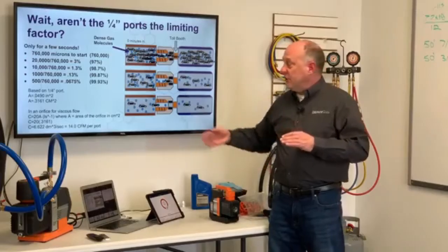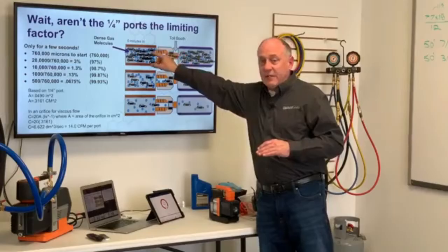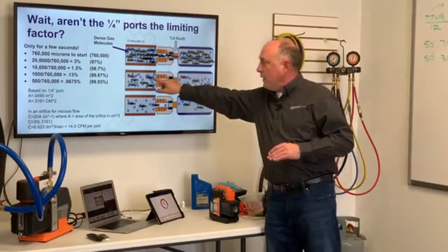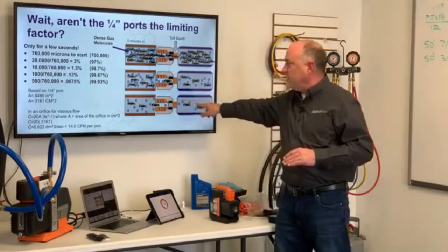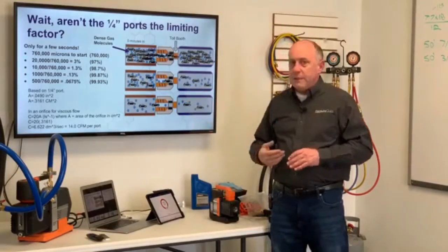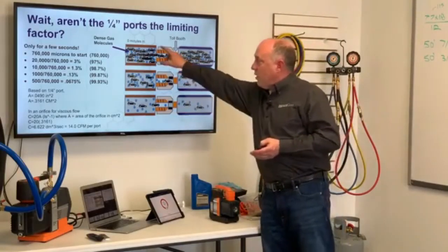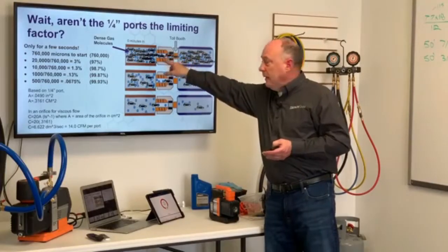But in a residential system, this is only for about 10 to 15 seconds that we have this dense traffic. And then we get down into this region here where we have less and less traffic, and this quarter-inch port now becomes less and less of a factor until we get down into here. Maybe we're in the 1,000 micron region where that port may be as wide as 7 freeways wide, because if you think about it, if we had all this traffic and we had to neck down to one lane, well, that would really slow things down.